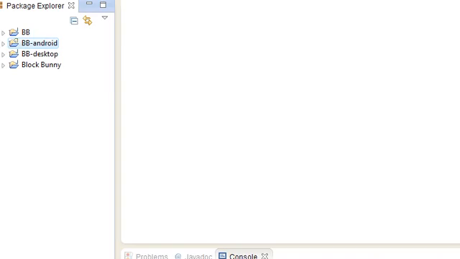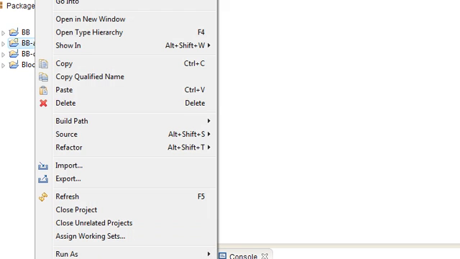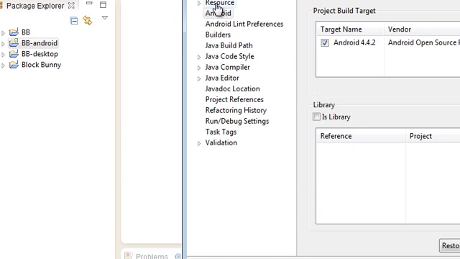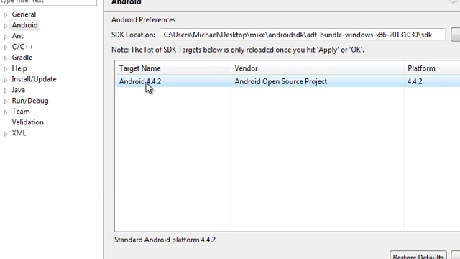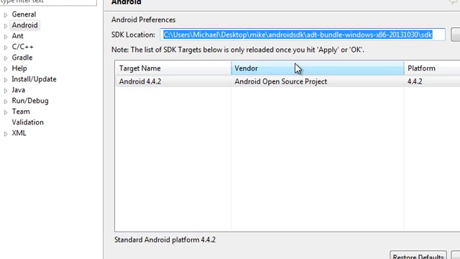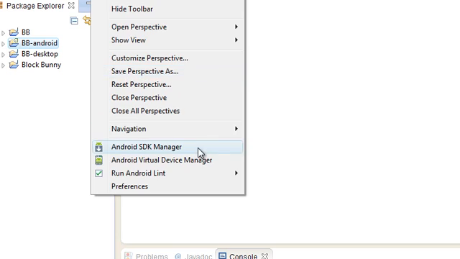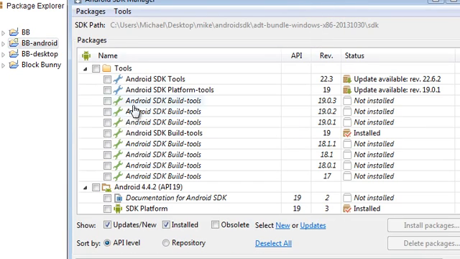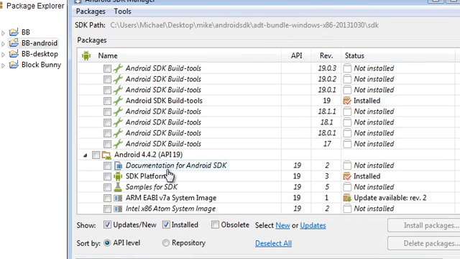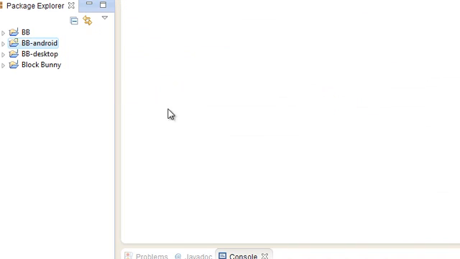And once you got that down, it'll generate these projects for you. And that's pretty much it. If you have any problems, make sure again to double check the properties of your Android. Make sure this is checked off on the Android tab. And on your Eclipse, again, make sure you have Android 4.4.2 pointed to the Android SDK that you downloaded in the ADT bundle. And in the SDK manager, make sure you have at least one SDK, the latest one preferably, like mine. API 19, the latest one. I have that installed. So, yeah, that's pretty much going to be it.